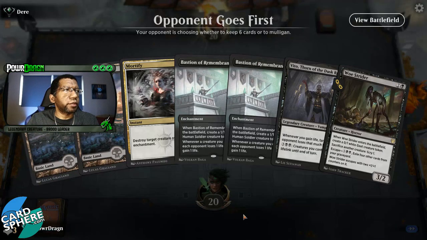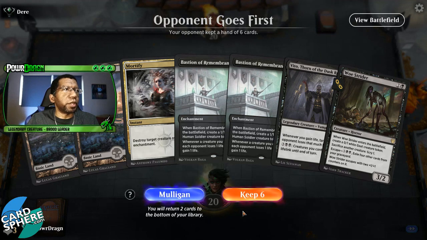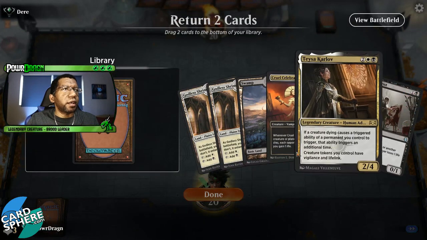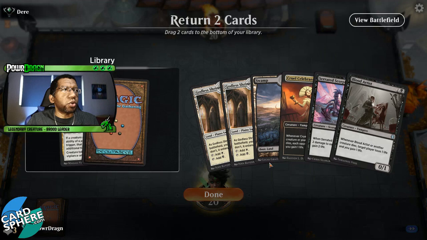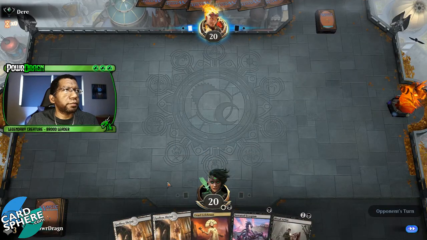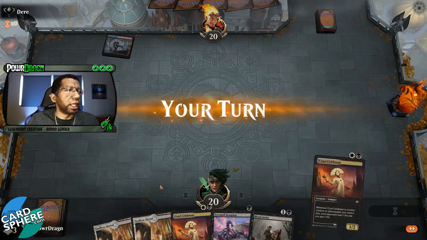Alright, we're going to mulligan this one. This is not much better. I mean, we have a bunch of 3 mana things. We'll keep this. Teysa's going to have to go and probably a swamp. They did mulligan once. That helps a little bit.